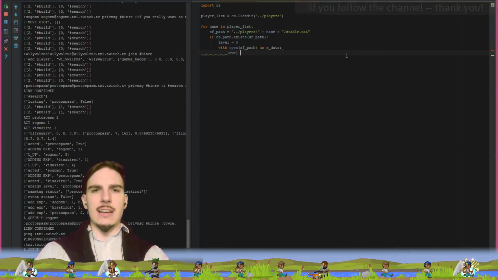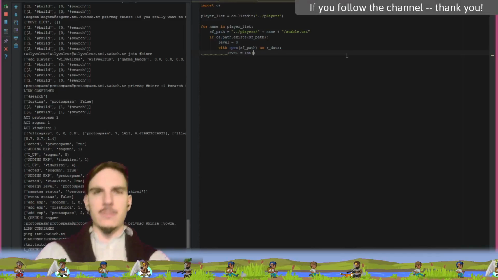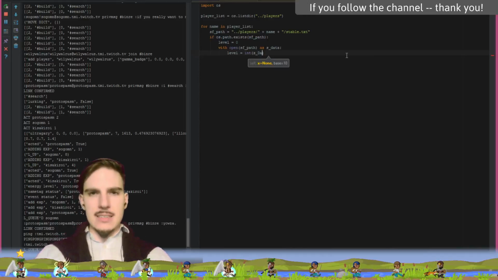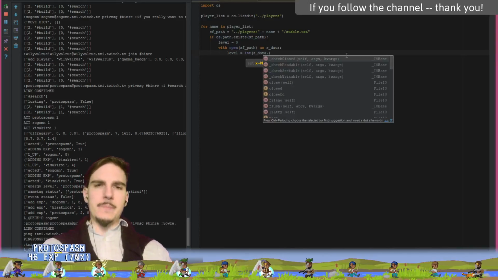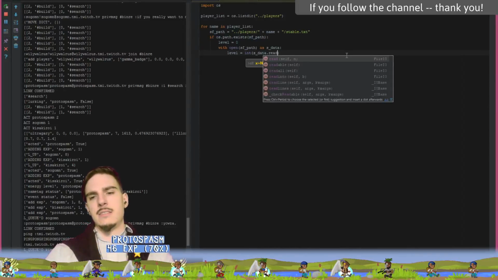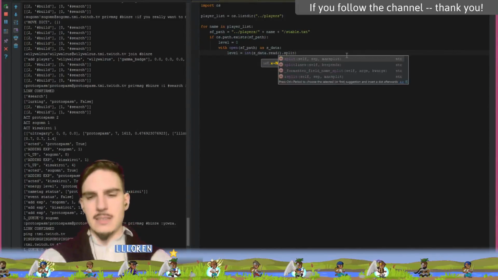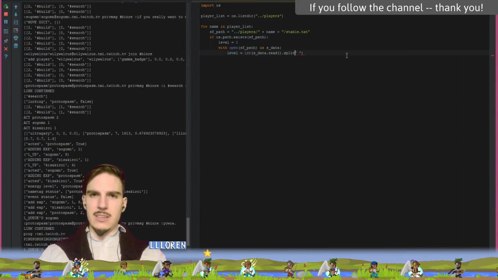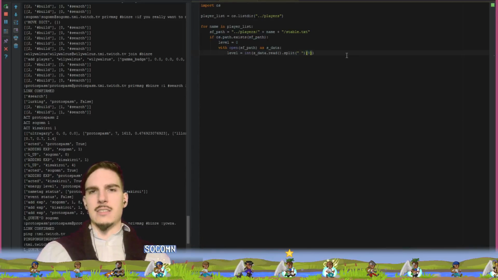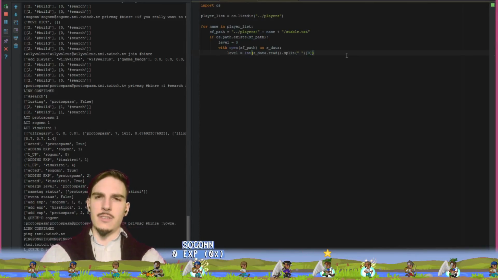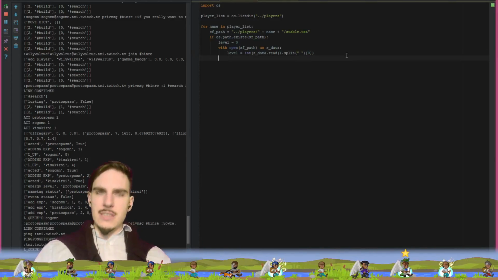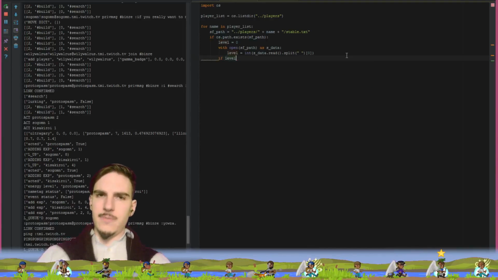So level equals the integer equivalent of s data dot read dot split, because this data file has two values in it and they're separated by a space. We want the first of the two values because that's the one we're looking for, so index 0 of the split data read.